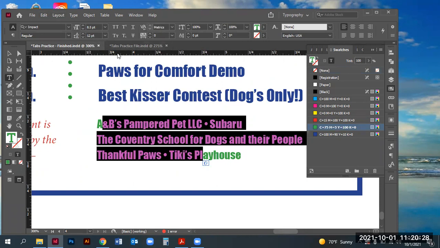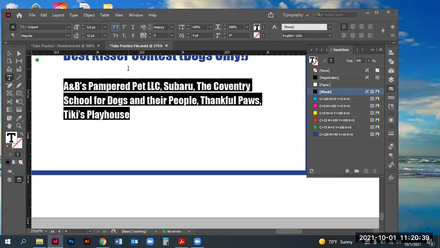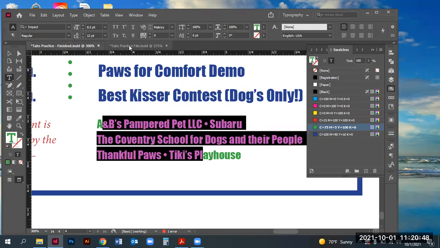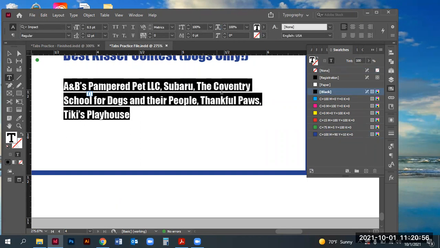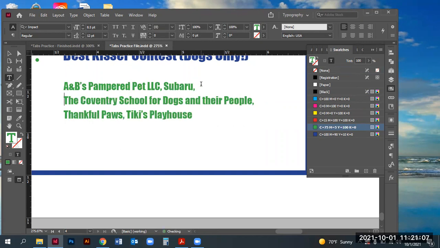The next thing we're going to do is color these A's and B's, paper these sponsors. This is Impact 8.5/12, so let's go ahead and make this Impact 8.5/12. And I will have to replace some of these commas. Well, it was also a different color, wasn't it? It was green. I'm going to replace those commas with a bullet point. That's green. So here, before the Coventry, we should have a soft return, which is Shift Return.